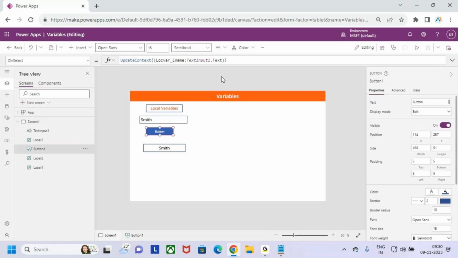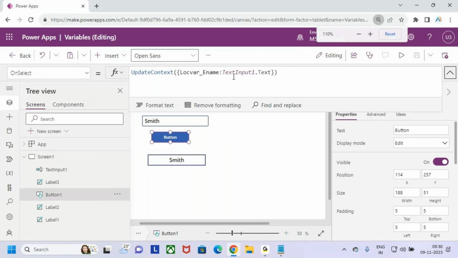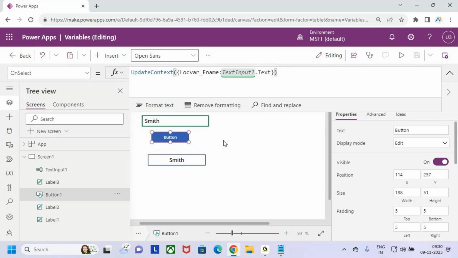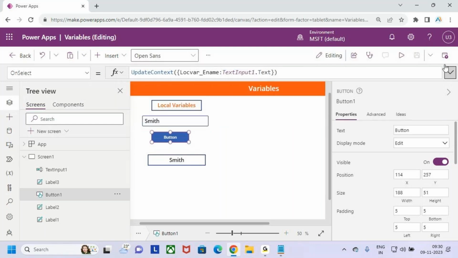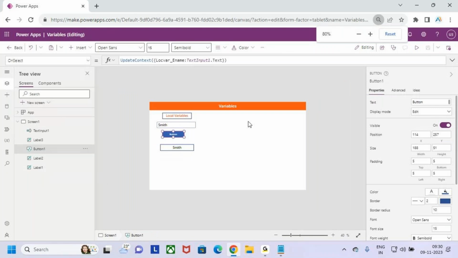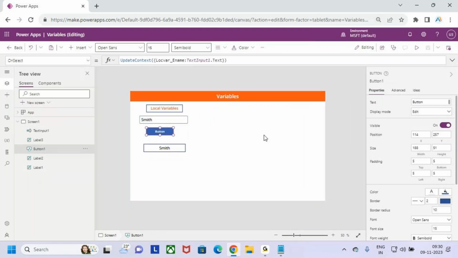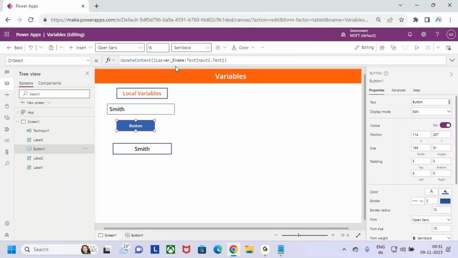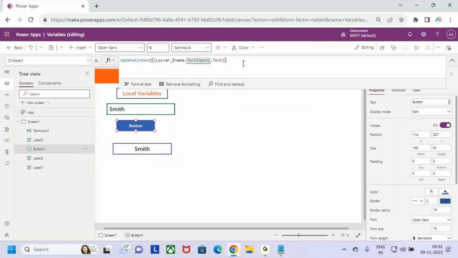Previously, whatever value I was entering here was static. I was making it static. In place of passing this text control, I was hard coding one value. Now I'm not hard coding the value. In place of hard coding the value, I'm using one control, an input control. That means whatever value I'm going to enter into this control needs to go and be stored into this variable. This is how to make the variables dynamic.